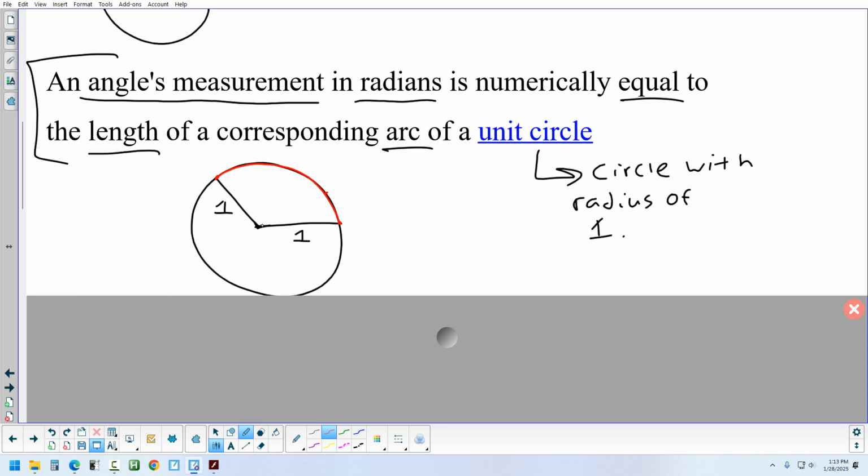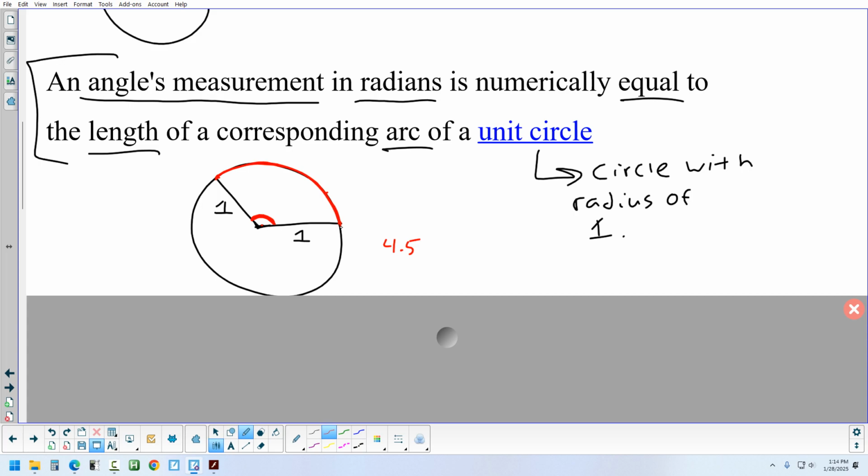Okay. So again, take a protractor and measure that, and let's say it comes out to 4.5. Are you measuring in radians? So let's say you take a protractor and measure that, and your protractor gives you 4.5. Take a piece of string, put it on the circle like that, and then after you do that, straighten it out, put it on something to measure. It's going to also come out to 4.5.